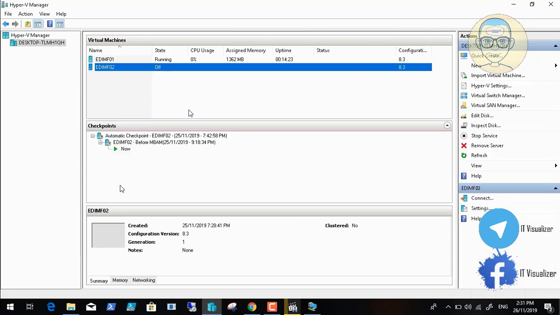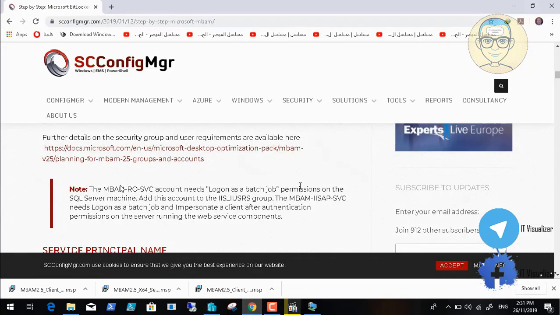So here we will start the MBAM server. It's only a normal server that has Windows Server 2019 installed on it, and we have joined it to the domain. So this is a member server. It's not a domain controller. It's not a best practice to install MBAM on a domain controller, so you need to install it on a normal server. This is a best practice.